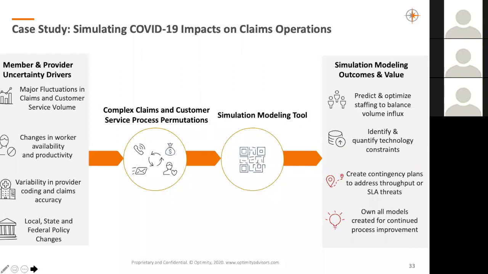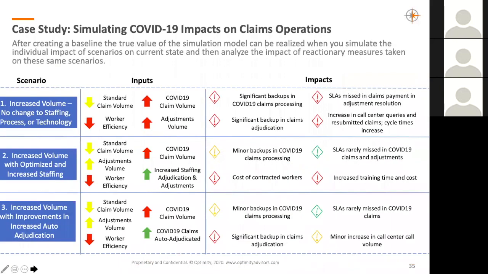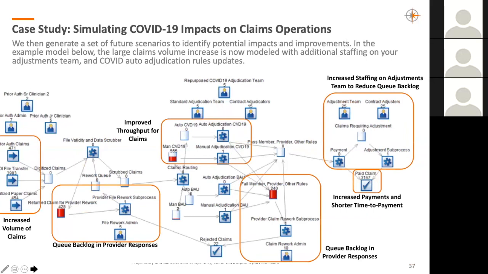Because you have operations and enrollment, customer service, and claims. How do you model all these things at the same time? It's just laying out how simulation is a really good tool to do this. Here you can see the impacts of various scenarios, where you might see the queues. We'll also circulate the deck, so if you'd like to review this later, the slides do speak well for themselves. Here we're highlighting where you can see the backups and the queues, and if you were to implement some specific changes, how those backups and queues might change, and the business case for making specific changes to your operations.